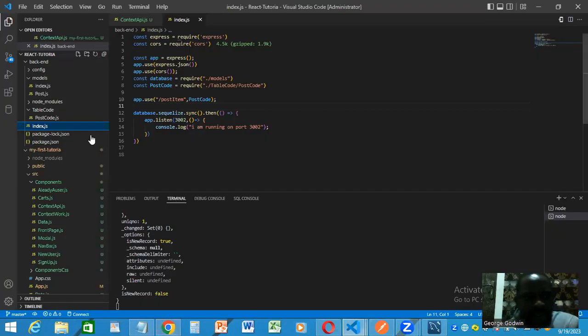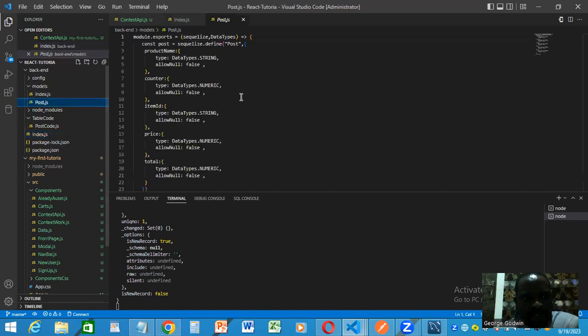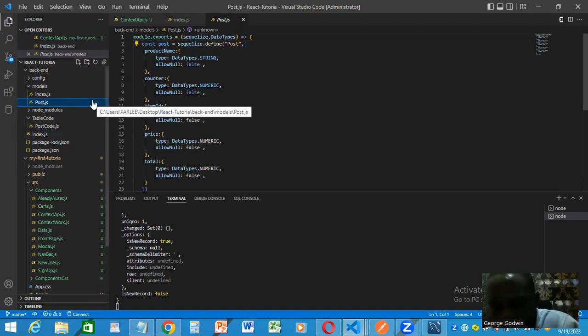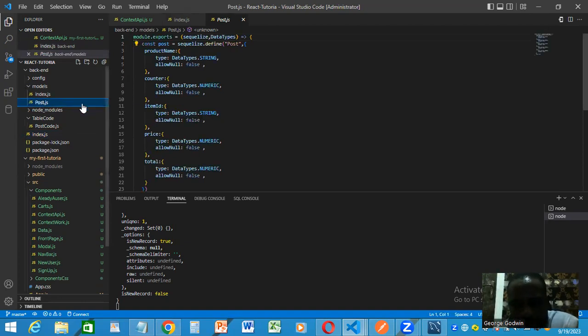I deleted this post.js. It was deleted. There's a particular file that was there. So I got to remove that one and add my post, as I put my post rather in our model.